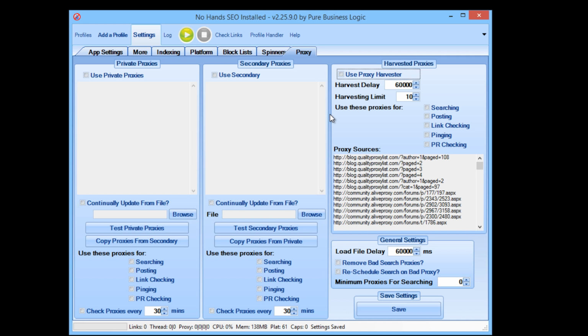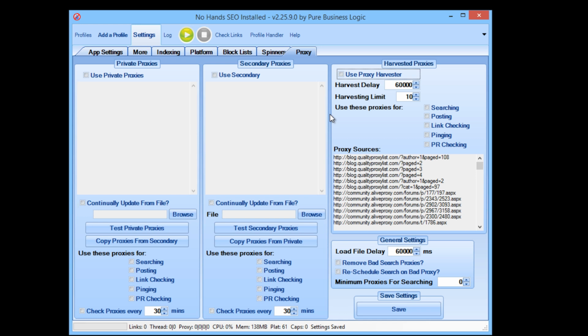Now if you're not sure what proxies are, I would go and read up on proxies, or even just have a look on nohandsproxies.com. That should probably give you a gist of what proxies are and how you can use them. But ultimately, proxies hide your identity online. They make it harder for search engines to know who is doing a search, which means that you can do more searches at once without getting your IP burnt out.